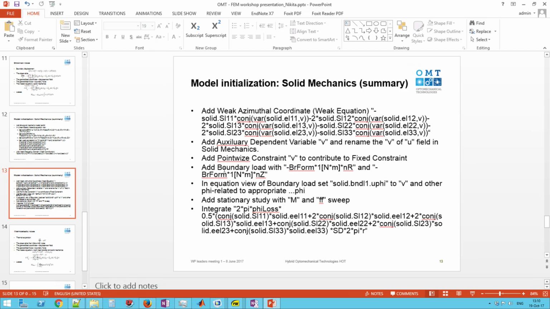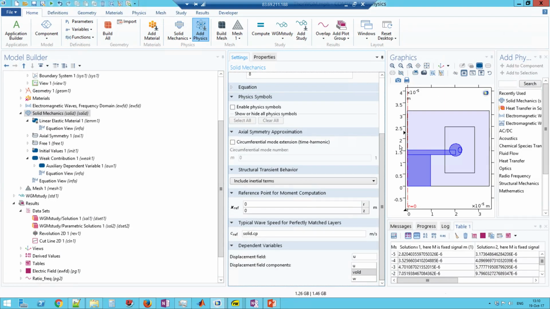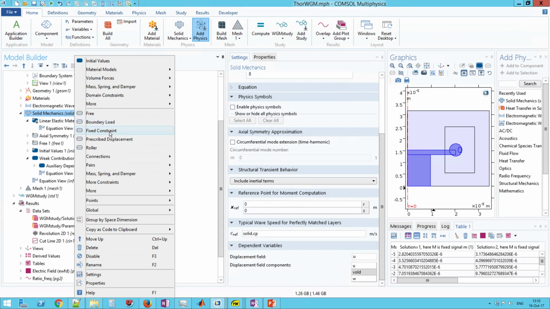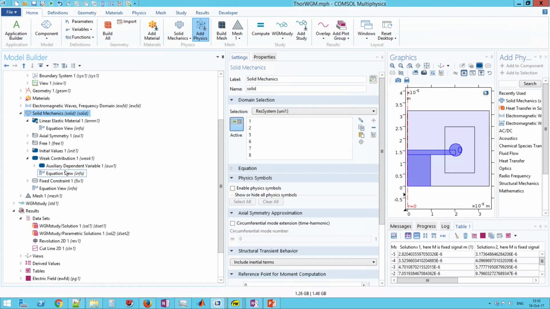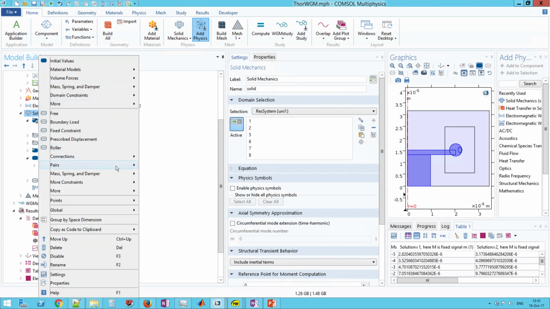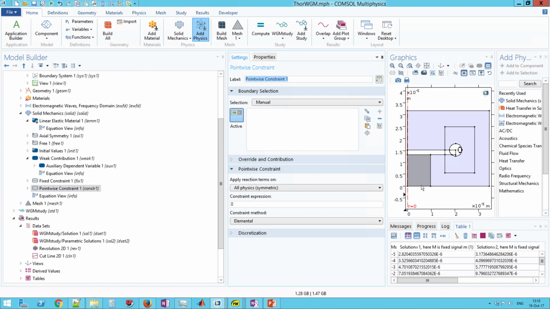Then I also have to tweak a bit the fixed constraint, because now it is written only for those variables that COMSOL has inside, but it doesn't know about my new auxiliary variable V. So I have to add an additional point-wise constraint here.